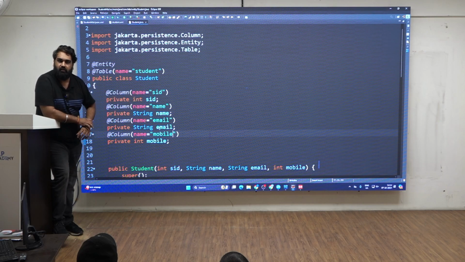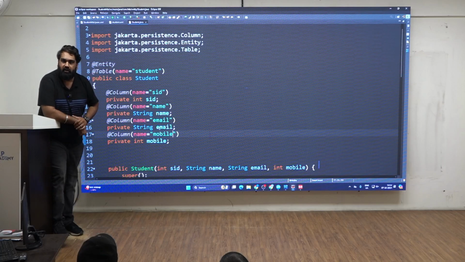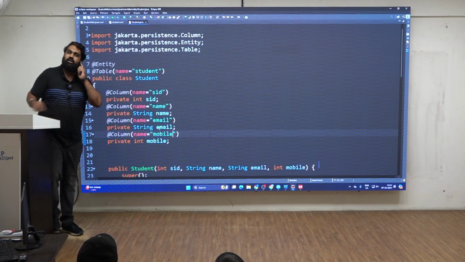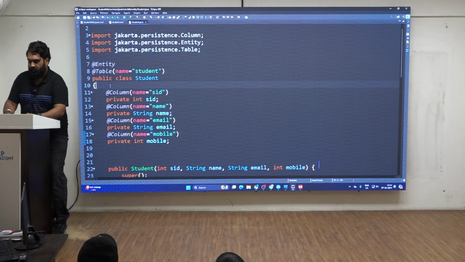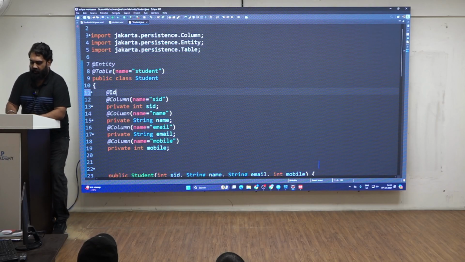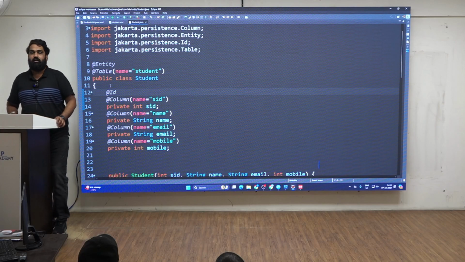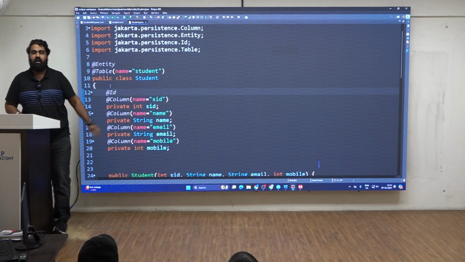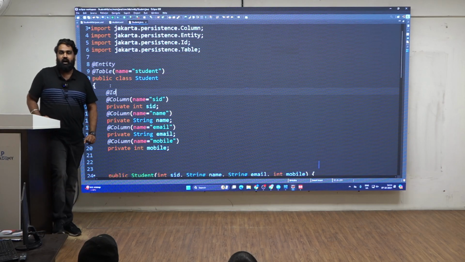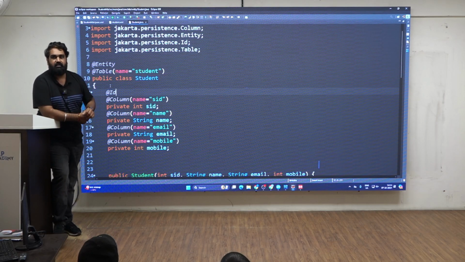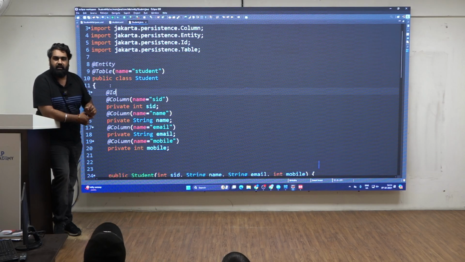In order to mention a primary key, we were writing one annotation. What was the annotation? The @Id annotation. I will also have to import the Id annotation. Is this clear? So now I have created an entity class.